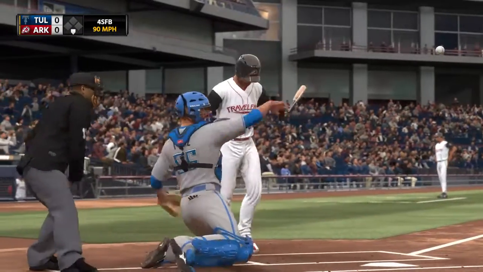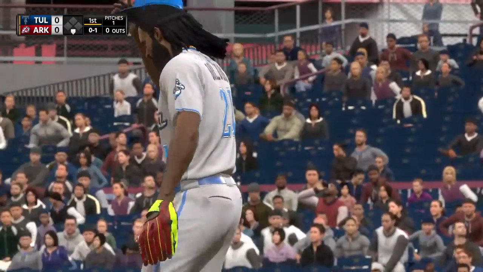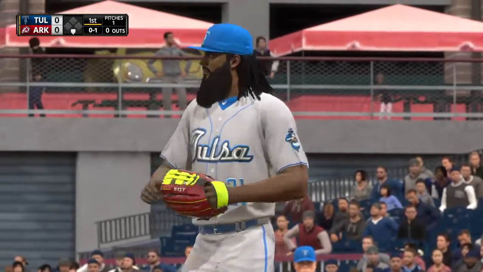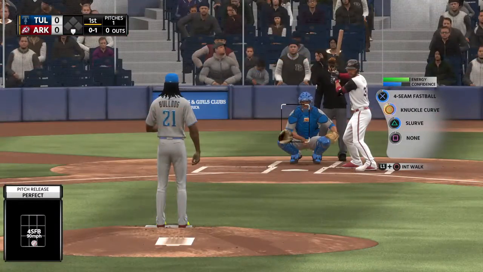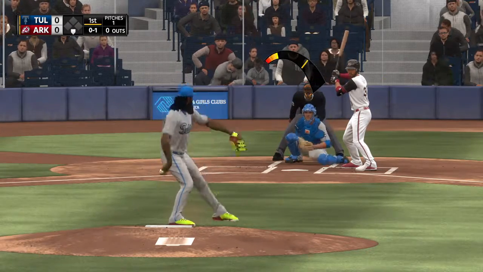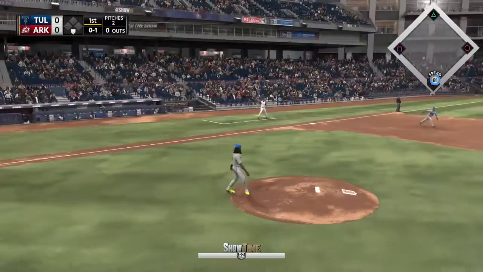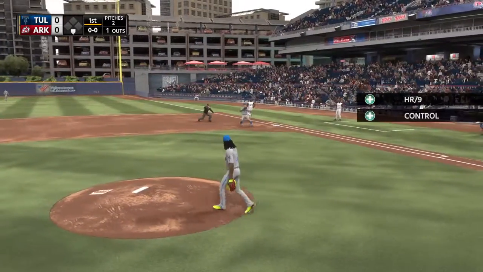Fastball in there for a called strike. The windup and the 0-1. The bouncer to the left side. Gomes has it. Throw on to first in time, one away.